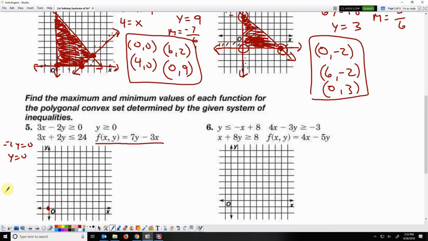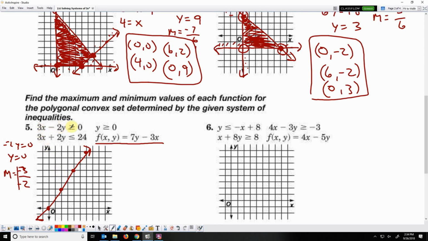Okay? Now if I did that for x, I would get the same thing. So my x-intercept is 0. That doesn't really give me a line, so I need to do the slope. The opposite of a is -3. b is -2. So that's +3 over 2. So up 3 over 2. So there's my first line.